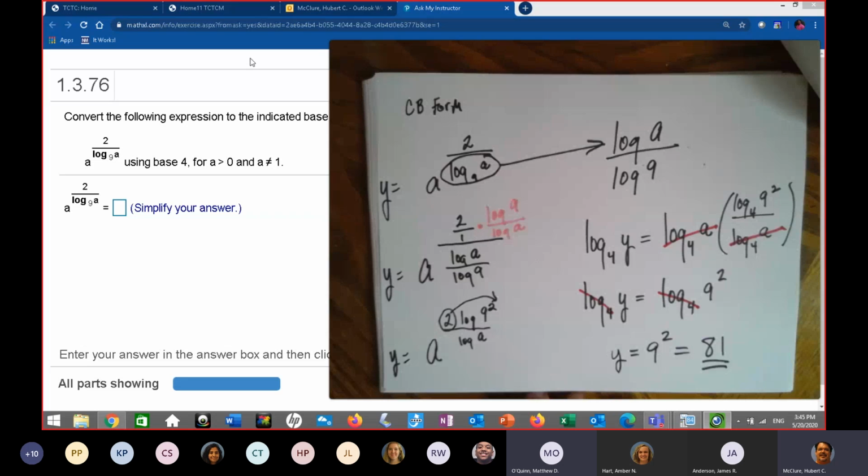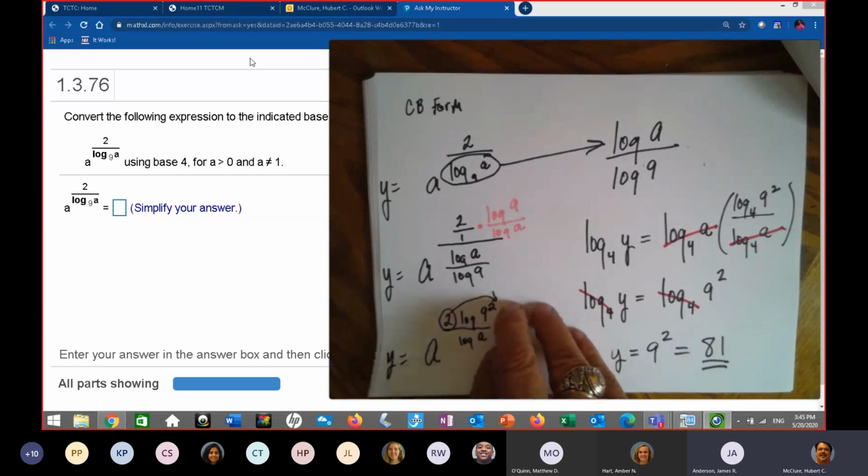See, my problem was nowhere does it reference that as a function, so making it equal to Y is just a pain in the butt. I mean, the question is not a good question. The question needs to be reworded, and I emailed the company, the publisher, and I said, this question was written by a math person. It wasn't written by a teacher because it doesn't explain enough to the student. It's not my favorite question. But does everybody see it? Hopefully that helps you. Okay, got it?